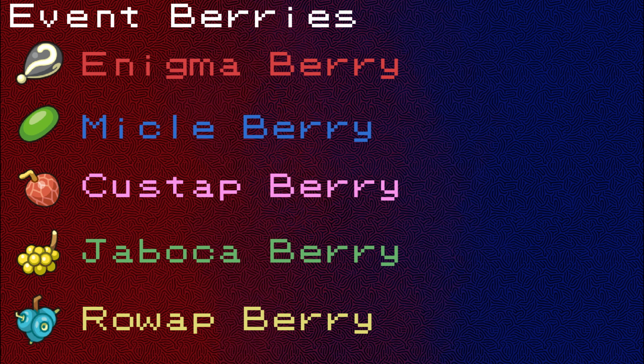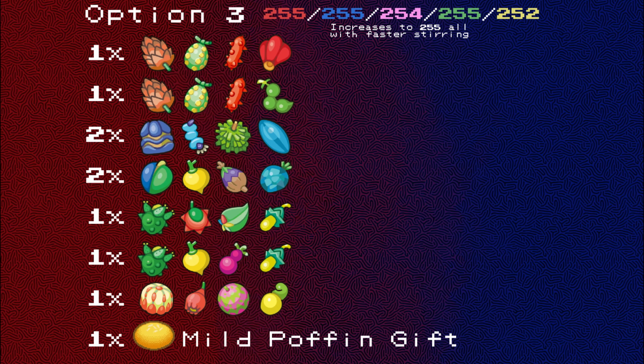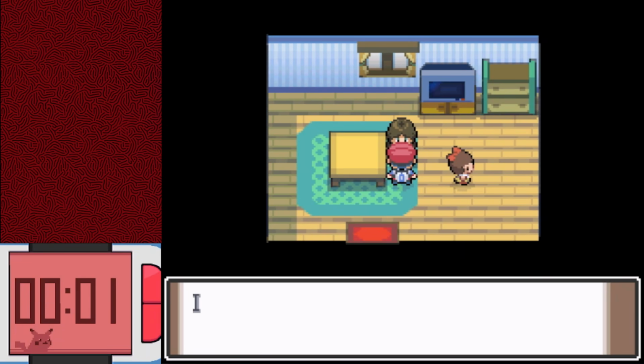The Enigma Berry, while easiest to get from an event Darkrai, is also available in Pokemon Battle Revolution, or from Pal Park if you transfer a Pokemon holding one of the e-reader berries from Ruby and Sapphire, like the Nutpea Berry. The rest of what we need includes 1 mild Poffin, as well as multiple Poffins containing pinch berries that we can either transfer from Generation 3 or buy in Pokemon Battle Revolution. And finally, there's a new class of berry introduced in Generation 4 that halves the damage from 1 super effective hit of a specific type, which can all be received daily from a woman in Pastoria City.